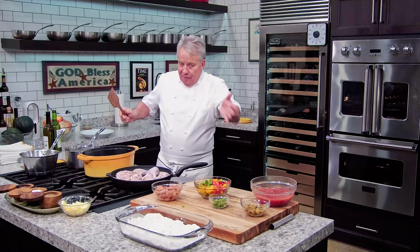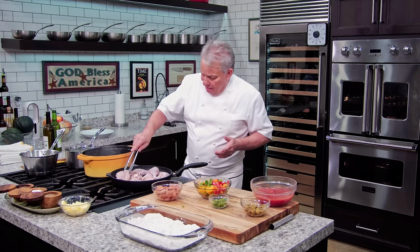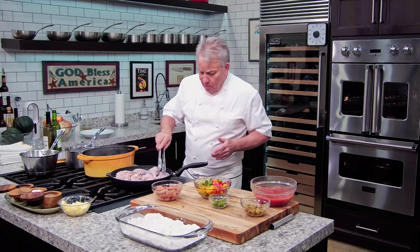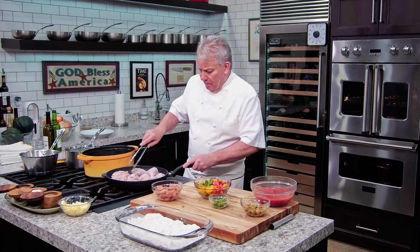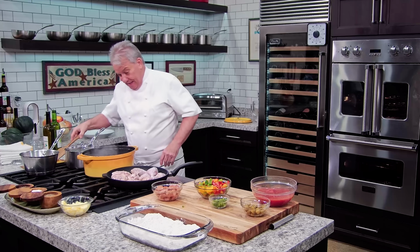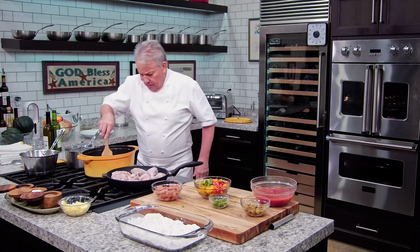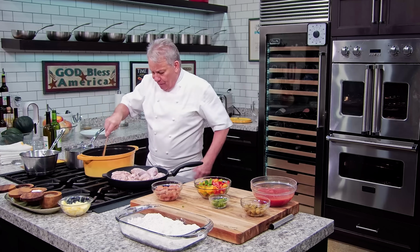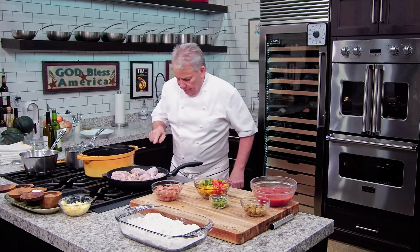That's not traditional for the French people. They're going to go, oh, you don't put andouille sausage. You can put whatever you want in it, okay? I didn't call it the Basquaise because otherwise I'll have all the French people. You know what happens when I call something a traditional name and I change the recipe? I get the recipe police on me. And the recipe police, oh, you're not supposed to do that. Do whatever you want. You got no recipe police at home, friends. It's cooking, eh? We do whatever we want when we're cooking.